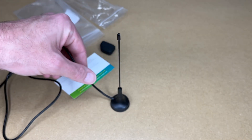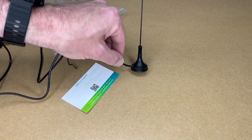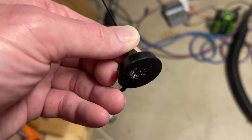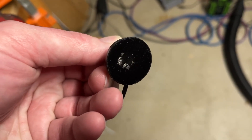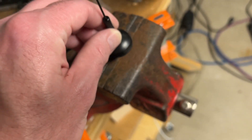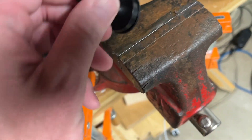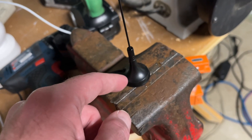This antenna base is not very heavy — the cord makes it flip over. I'm cutting in here with an update on the antenna: the bottom is actually a magnet. You can see the outline of a magnet here from some iron filings I had on my bench. I noticed it was a magnet, so here's a vise — it sticks right to it. That's the answer to making this more stable: get a metal mounting surface.